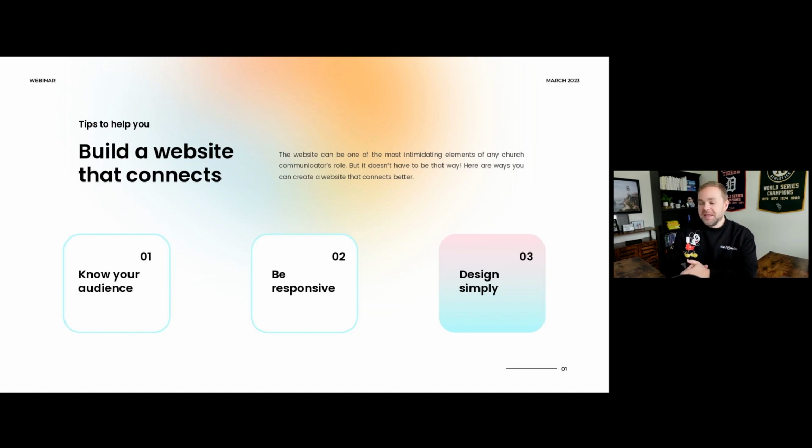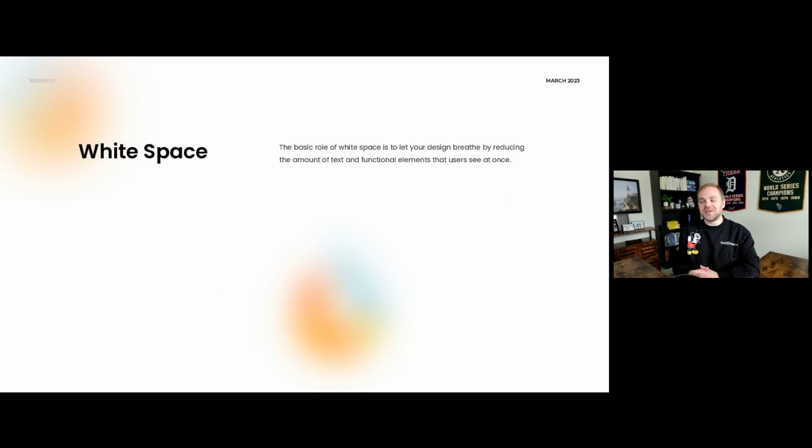The next thing is to design simply, which is really hard to do. Designing simply means that you are using good design skills. You are minimizing the clutter. You are maximizing the experience. So you are thinking first about how people are engaging, interacting, or experiencing your website, and you are designing for that. So you need to design it simply so that the experience is as best as it can be. The opposite of that is a cluttered, hard to follow website that is more frustrating than adds value.